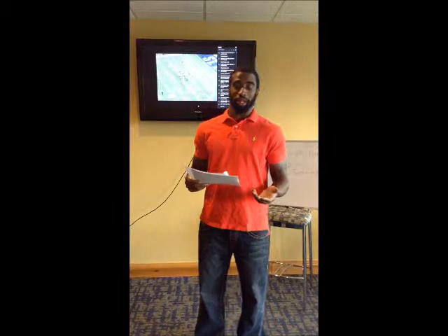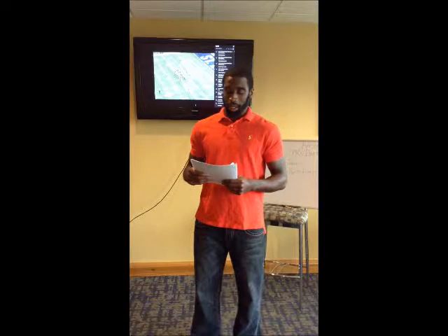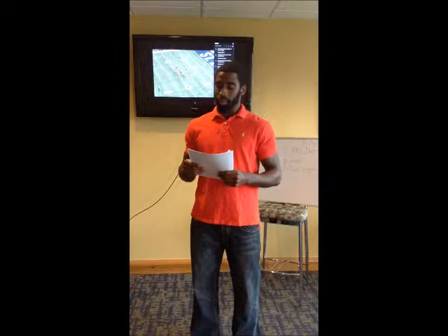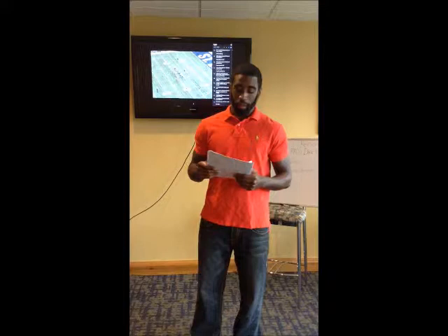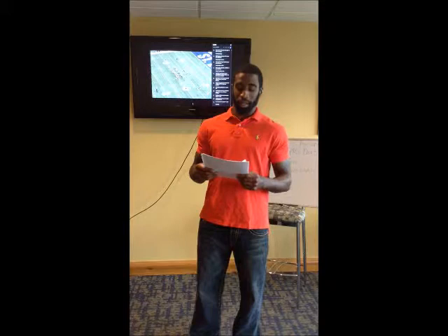I broke it down with five different groups. You might think there are only three downs, but there's so much thinking and logic behind each call. With first and ten, the St. Louis Rams have a total of 28 snaps — 18 of those are run plays, and ten are pass. The leading run is either lead zone or power. From the passing, it's primarily been slants and outs. They also run deep outs, but those have been very contested against the defensive backs and haven't been completed much.